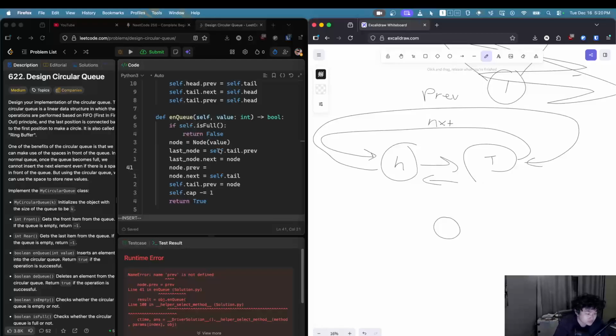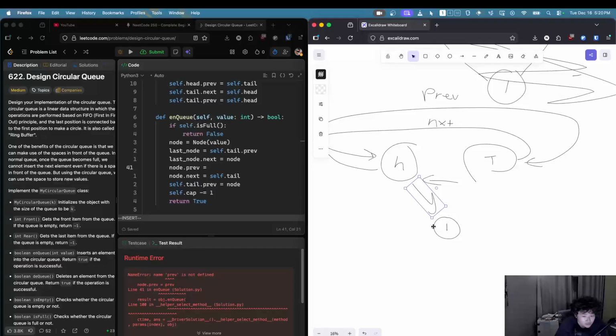So node equals that value. So I made the value, but it doesn't point to anything, right? Then the last node is basically this one, which is this guy. Then I say last node dot next is going to be like this. Point this guy to here.